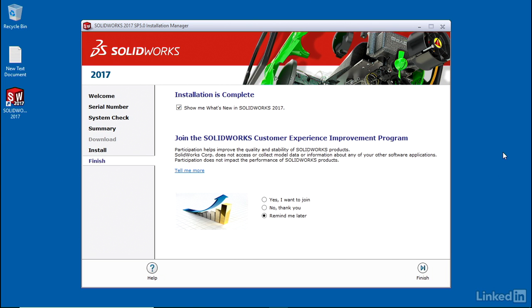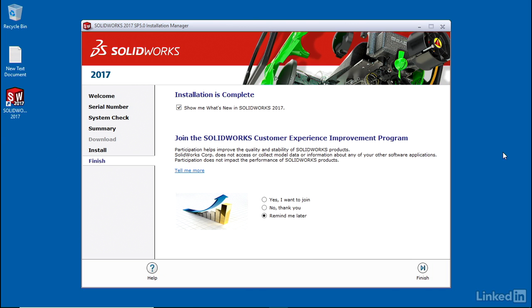All right, now thanks to the magic of movie and video making, we've sped through that. But that process, you can wait quite a long time depending on the system that you're using. So for example, I just sat here for about an hour and waited for that to go through because this is a brand new machine. It has literally none of the components of the software on it, including the Microsoft add-ins such as Visual Studio, Bonjour, all those softwares. So if you've had a computer for a while or had any other versions of SOLIDWORKS, it might not take as long. Also, if you have a really powerful computer, it's not going to take that long.